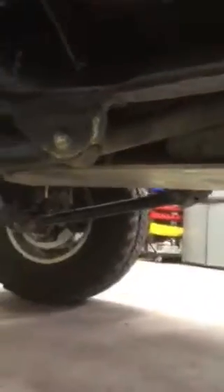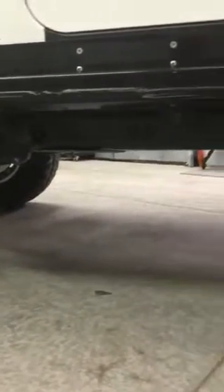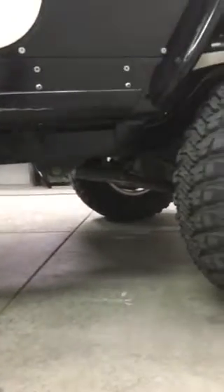This Jeep has a one-inch body lift — hard to tell because it's been modified. All new body mounts all the way around, set up an inch higher and a lot thicker so they won't get damaged. The aluminum skid plate tummy tuck sits virtually flat with the engine skid plate, going all the way to the front. The Jeep is just flat — it doesn't hang up on the rocks. I used to have a long arm and would get hung up all the time; that thing worked like crap.